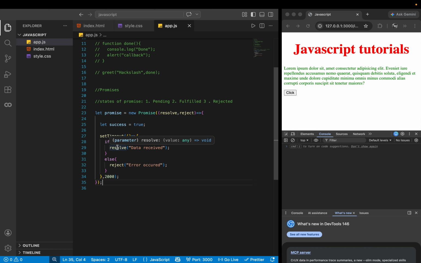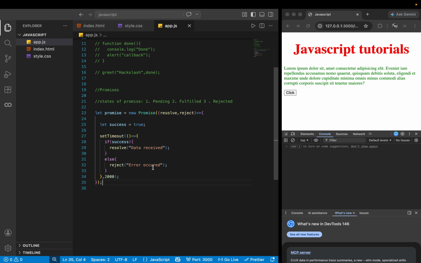Okay, so what are resolve and reject? Resolve moves the state of the promise to the fulfilled state. That means our request, or the thing that we want to do, is executed, and our state is in the success state.